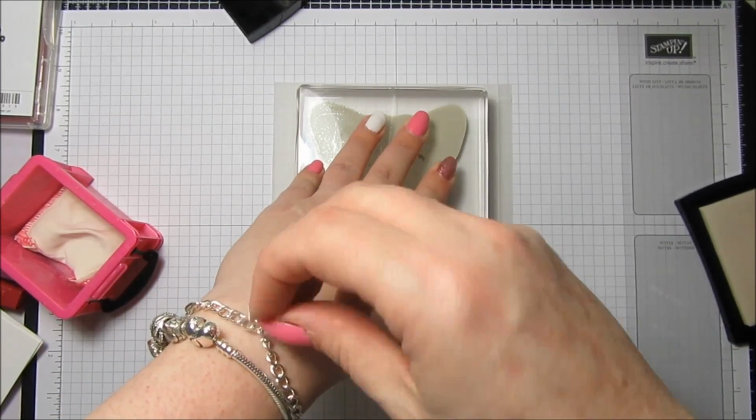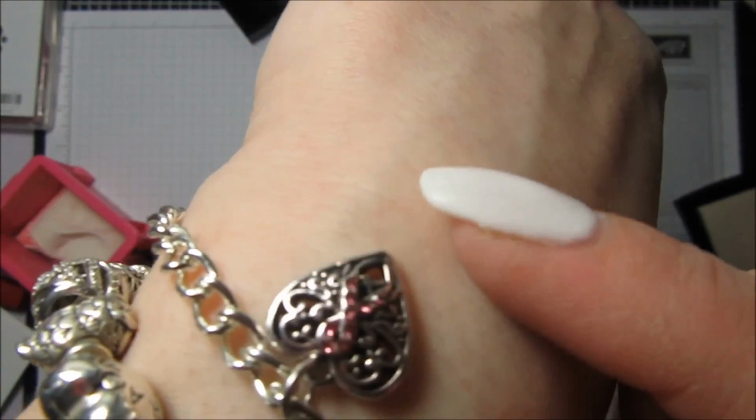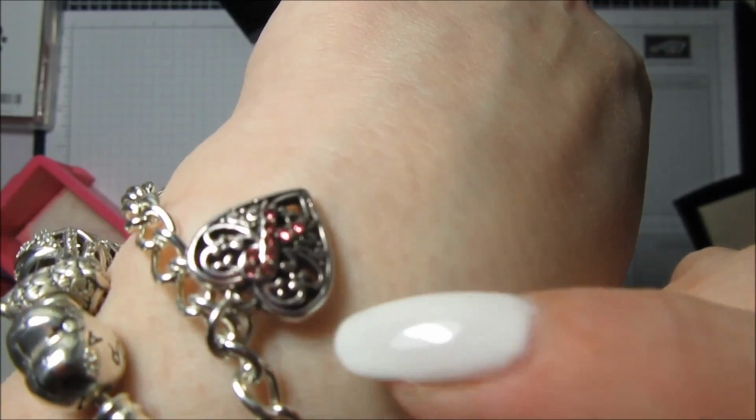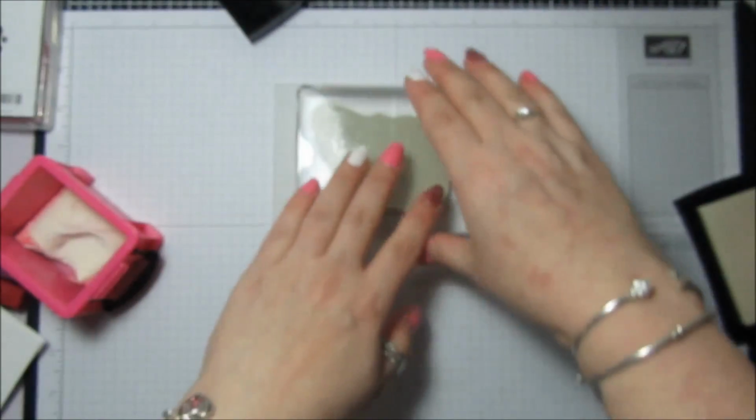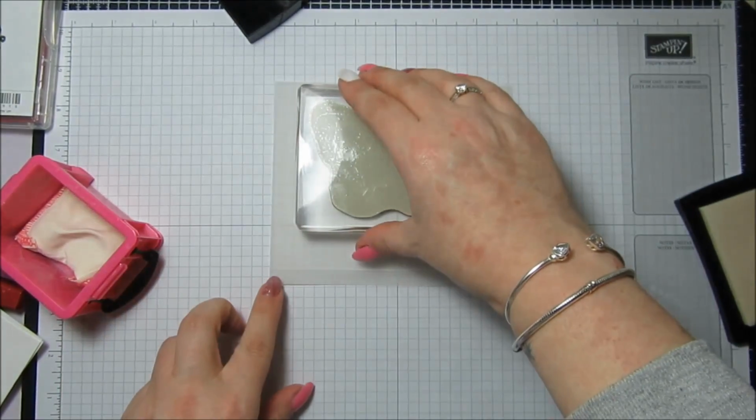Oh, look at this gorgeous bracelet. Isn't that so pretty? One of my lovely team members sent me this morning. It's absolutely gorgeous, so thank you, Janice, I love it.